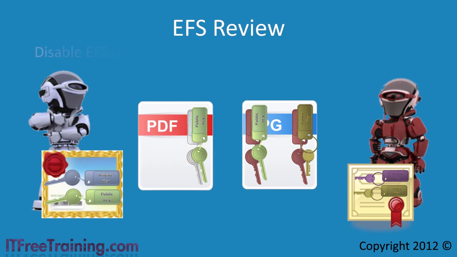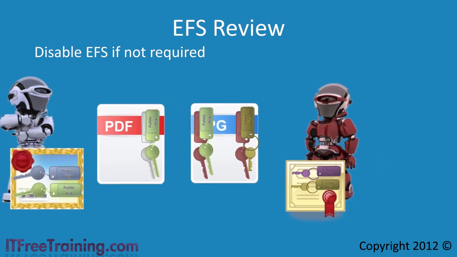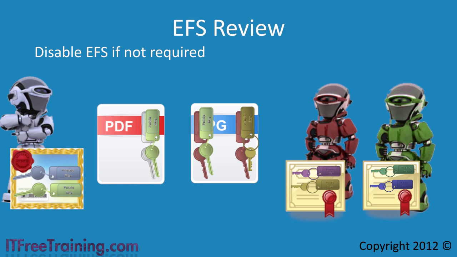If you have no plans to use encryption on your network, I would recommend switching it off or changing the permissions for end users so they cannot enable it. The last thing you want is an end user to enable encryption, leave the company, have their account deleted, and then six months later realize you can't access any of their files. If you want to enable more people to access the file, it is a simple matter of adding them — Windows will add a new symmetric key encrypted with the user's public key to the file. Just remember that the certificate used to encrypt and decrypt files is created when you first encrypt a file. If you attempt to add a user that has never encrypted a file before, you won't be able to because no certificate exists for that user. To get their name to appear, you need to have the user encrypt a file so a certificate is automatically created. You can also have the user run the command cipher with the /K switch, which creates the certificate without the need to encrypt any files.